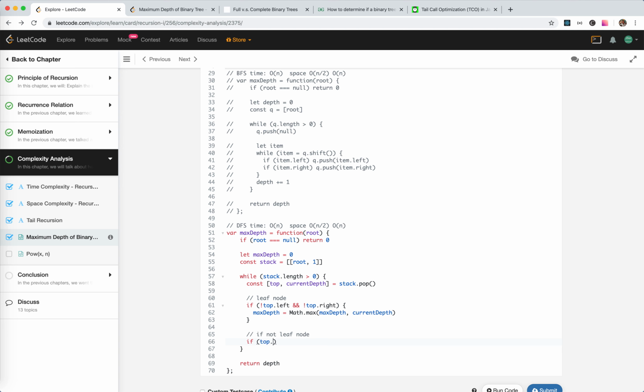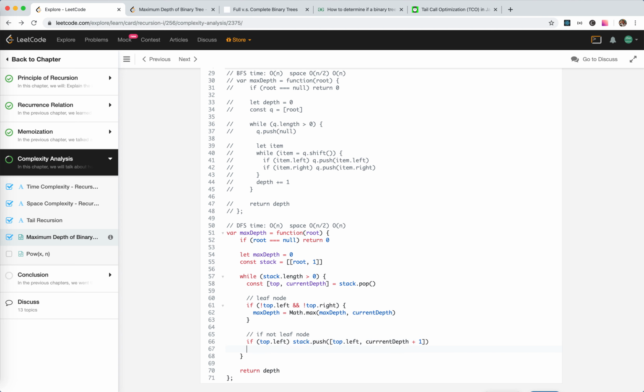If top left, it doesn't matter the order of the children, then stack push top left and the current depth plus 1.